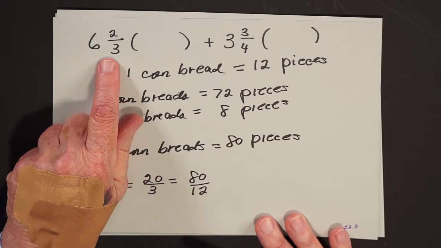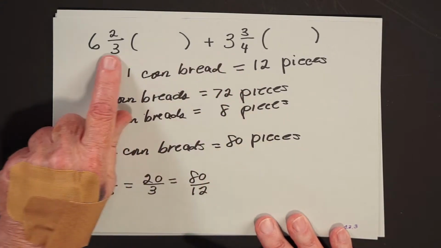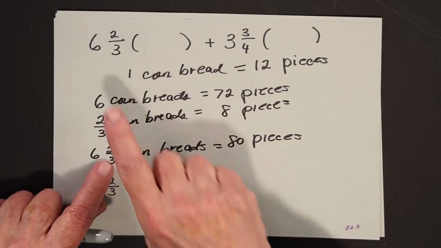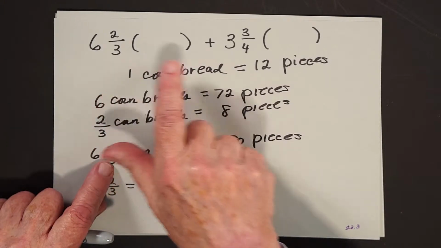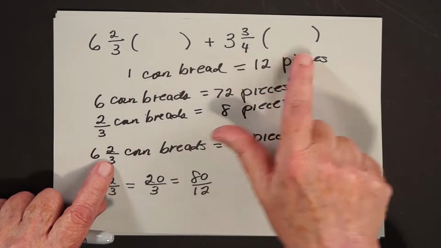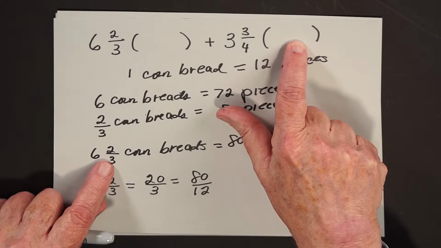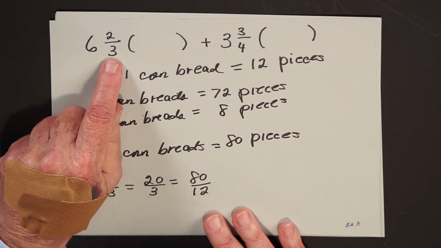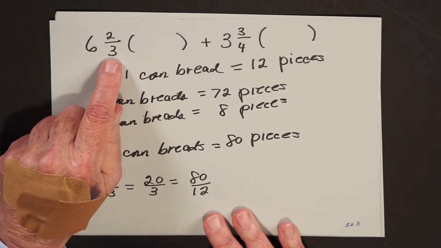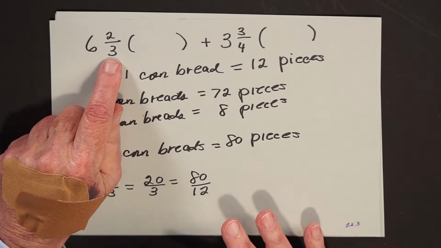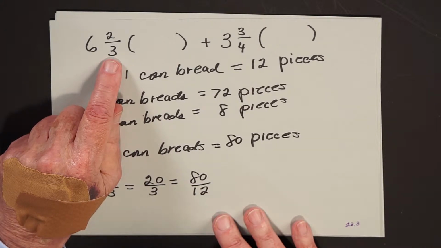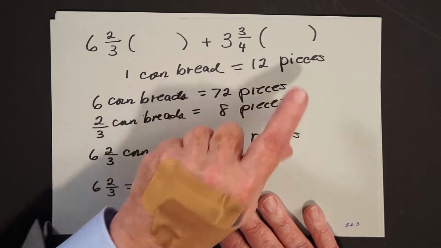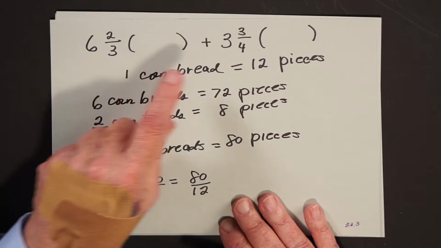When you're adding 6 2/3 and 3 3/4, it doesn't matter whether they're whole numbers, common fractions, or mixed numbers. What was our rule? Whenever you added them, you assumed they were modifying the same noun. That noun will always be represented by the cornbread. This indicates that you want the cornbread to be divided equally into three equal parts, so you want the number of pieces to be divisible by 3. This says you also want it to be divisible by 4. It's the same cornbread.